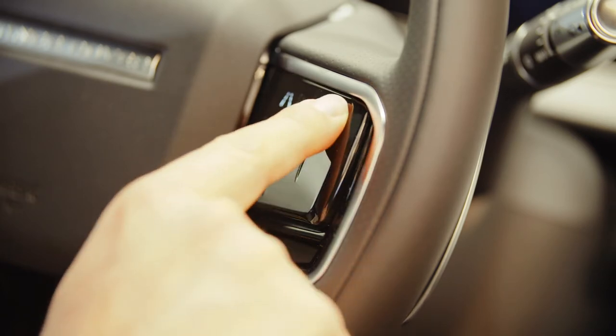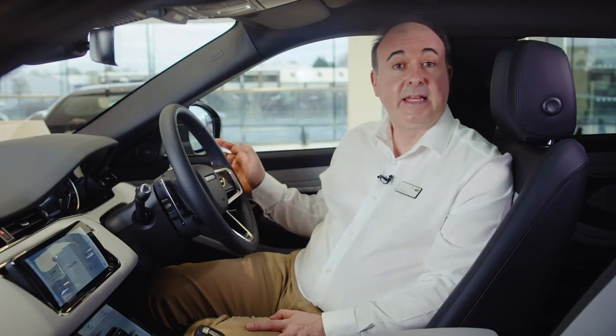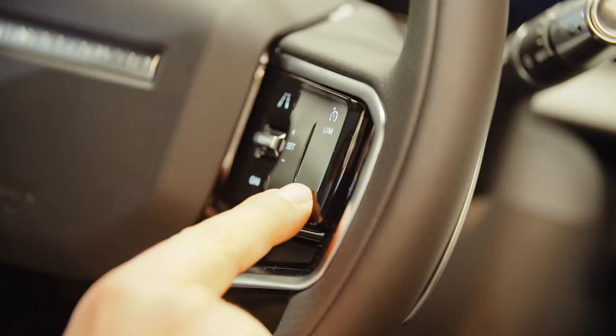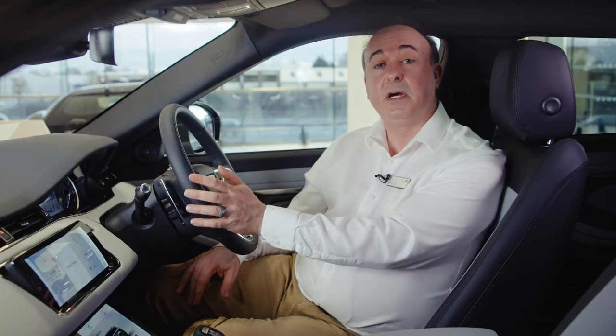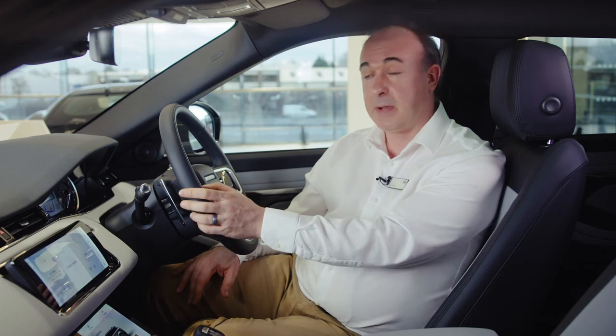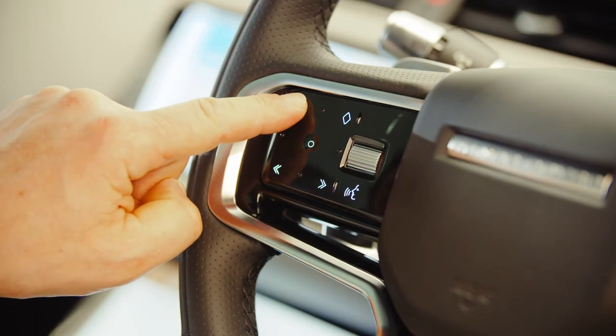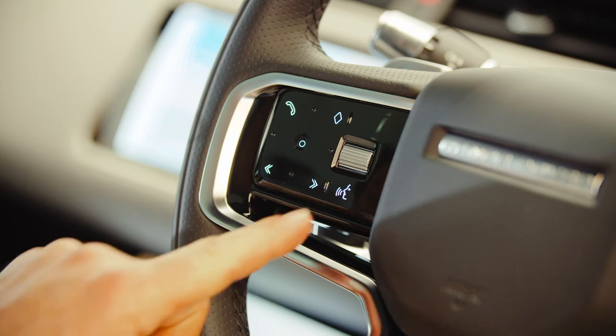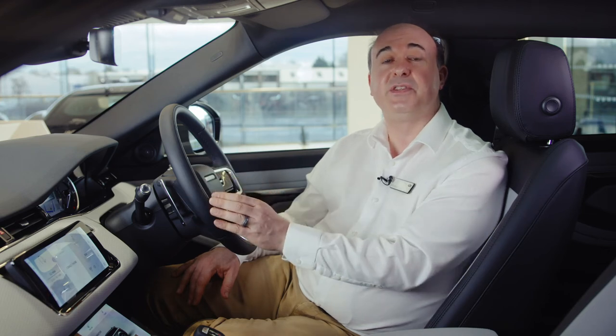The limb button switches the function between cruise control and speed limiter. Lane keep assist can be toggled on and off with the button marked with converging white lines. If the heated steering wheel is fitted the control will be found here. On the left hand side the button marked with a small circle accesses menu options for the instrument panel including trip records, display layout and head up display if they're fitted. The arrows allow you to navigate through these menus left and right to select categories and up and down to take you to individual options. Select options by pressing the centre button. The phone icon will answer an incoming call, end a current call or start the process to dial a contact on a connected phone. The voice button primes the system to listen for voice commands.